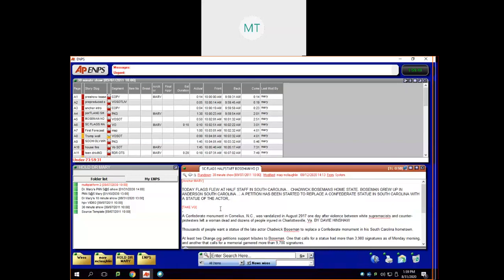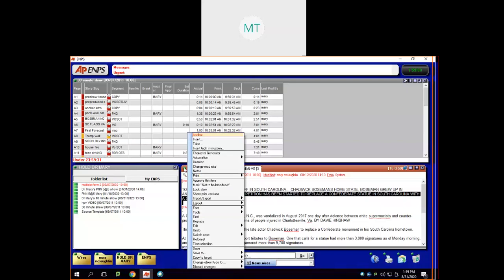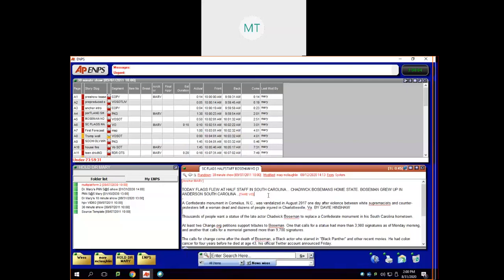So maybe what I need to do is just take the VO, let's see, and use this as a tag to the story so it still makes sense. I could make this thing. I don't want to mess you guys up because we usually don't do this. But if I were really producing the show, I would go from this Bozeman Howard Memorial flag to this, and I would not have the anchor in between.